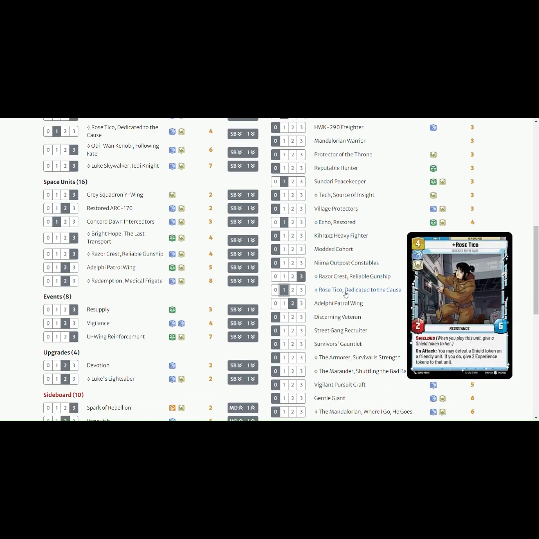Another one that I think is definitely a very strong consideration is Rose Tico. I think it makes more sense if you're playing Energy Conversion Lab though, because you can attack in first with Rose Tico, defeat the shield and make it a 4/6. But I still think this card is worthy of consideration because it fits into the mold of Luke, where you're shielding everything and then defeating those shields to give things 2 experience tokens. So it's a very cool card. It's on the border of being in the list for me.